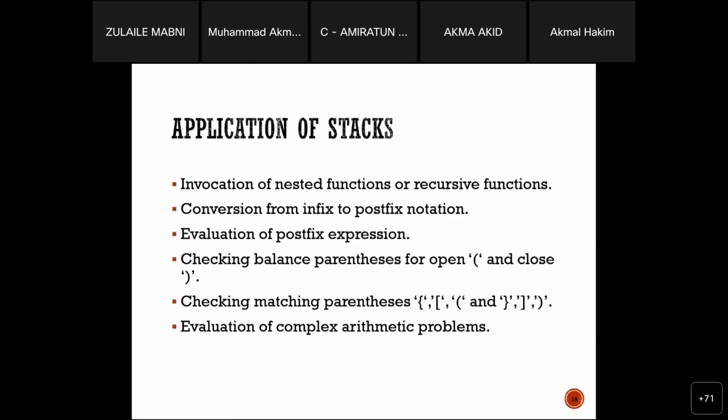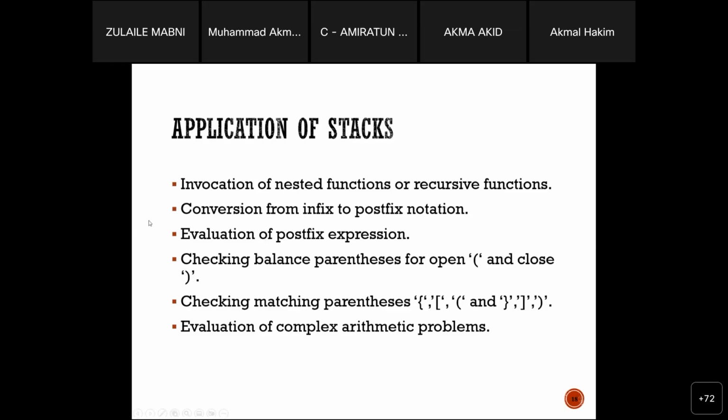So the last function to be called is the last in for the invocation. Another one is recursive function, which will be the next topic that you're going to learn, so I will hold on this one. Recursive functions also use the stack concept.